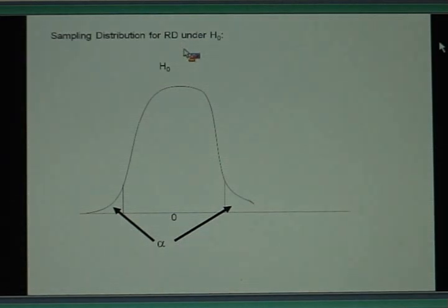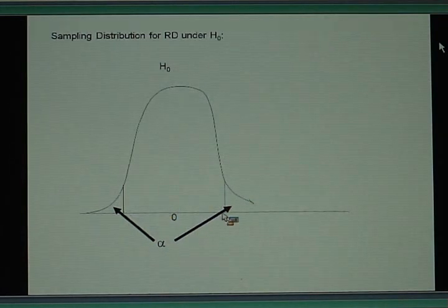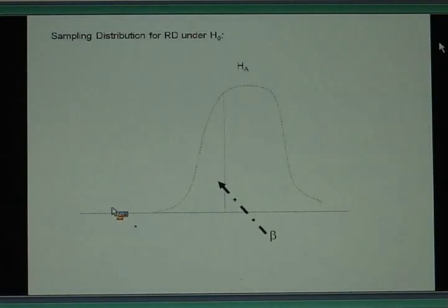And I could define a test of significance. I could say, I'm going to reject the null hypothesis if I get a value for a risk difference that's bigger than a certain value or smaller than a certain value, where these vertical lines represent those values, beyond which there's a certain percentage of studies, say 5%, alpha equal 5%, that are that large in a positive sense or that large in a negative sense. So this is how I might do a test of significance, by finding a cut point that gave me a tail probability of 5%, 2.5% in the positive tail and 2.5% in the negative tail.